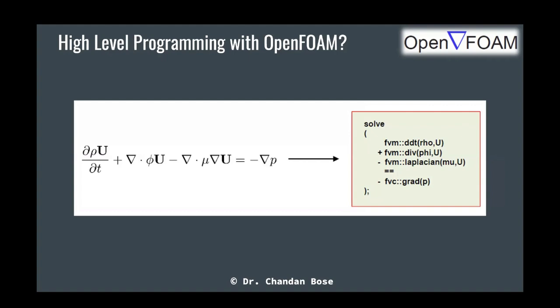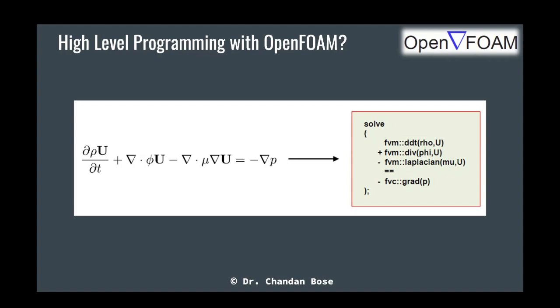So this is very similar to our incompressible Navier-Stokes equation. And if we want to write this high level code in OpenFOAM to solve it, which I will show you in the source code, it basically comes as this. Now, what does this mean? So the function that solves this PDE, the discretized PDE, is called solve. Okay, as easy as that. So you use the function solve. Within that, you write the governing equation in a discretized form.